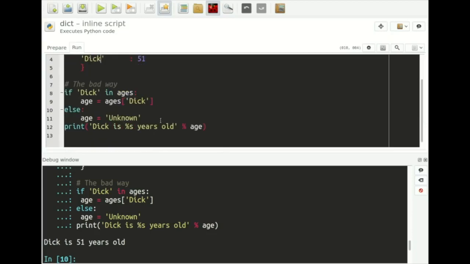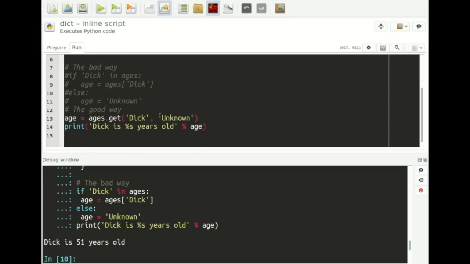But it's ugly because we have these 4 lines of code just to get something from the dictionary. So we can do it better. And we can do it better in the following way. We can make use of the get function. Okay? So what I'm typing here is the good way. So let's comment this out.